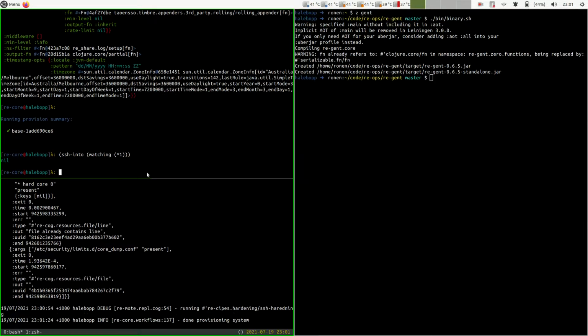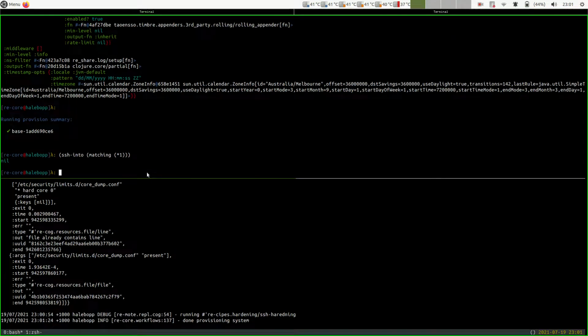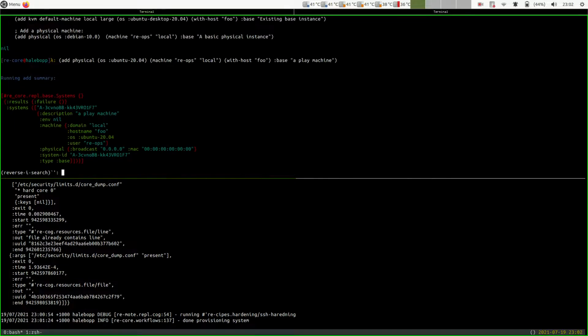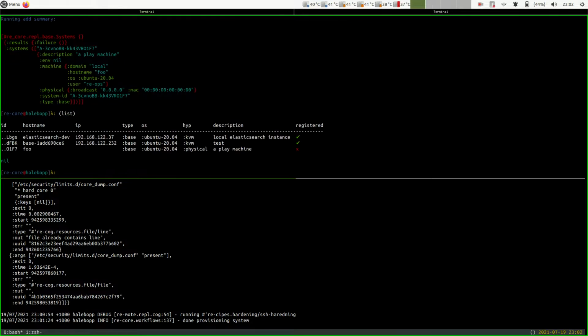Now, like I said, this host was a VM, so I created it in Recore, but let's say that we want to add a physical host. When we want to add a physical host, we need to add it. So we have a command called add, and we can just run add and provide basically all the details for the machine. And this is the type of the machine, the operating system, the user of the machine, the domain, the host name, the profile, and the short description. Once we run that, we can see the machine is listed.